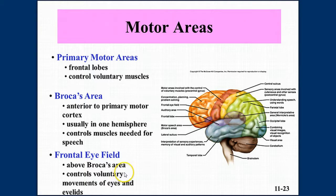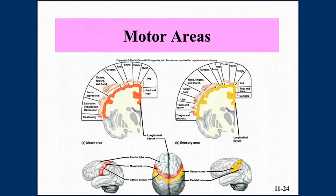The frontal eye field is above the Broca's area, and it controls voluntary movement of the eyes and of the eyelids. Now, you don't really have to remember this, but I thought it was pretty interesting where it gives you all the functional areas of the brain. And here's motor function, and then the yellow there would be sensory, the sensory area.